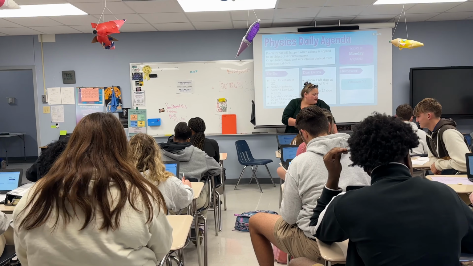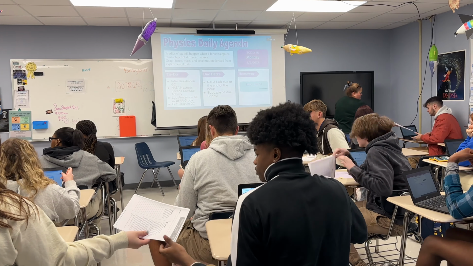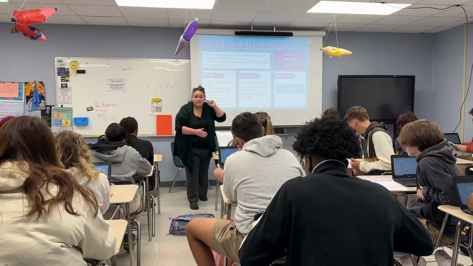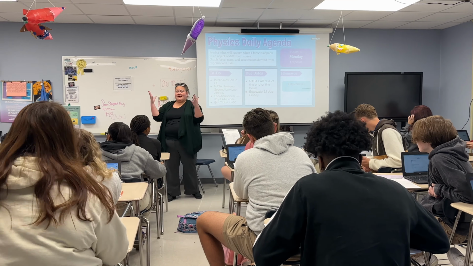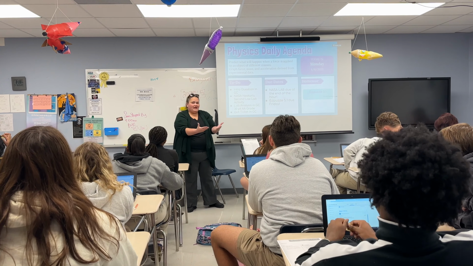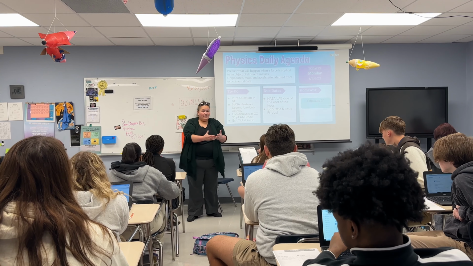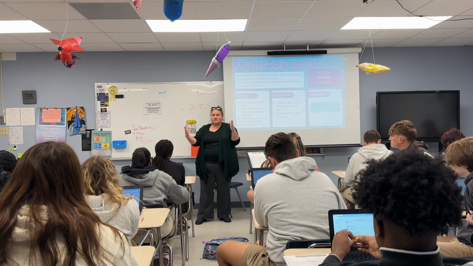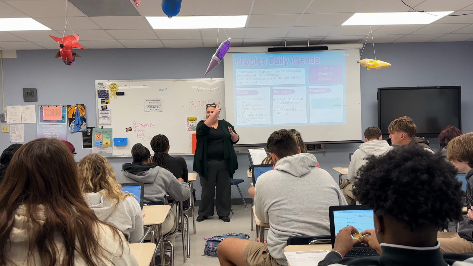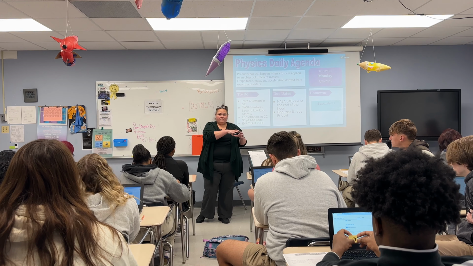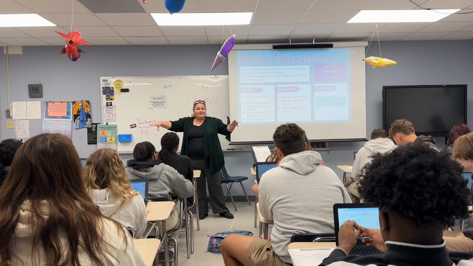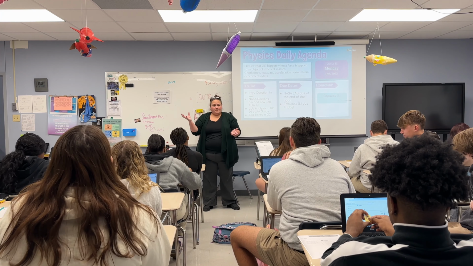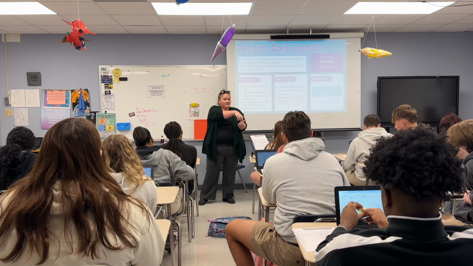All right, so go ahead and read over those procedures really quickly. You should be looking at the front. Okay, what are we going to make out of our paper? A car. And what are we going to make out of our plastic straws? The track, right? So we're going to take our straws, we're going to cut them in half. Then we're going to lay them out like a track, right? So then what are you going to do with your car? Tape it up and put it on the track.